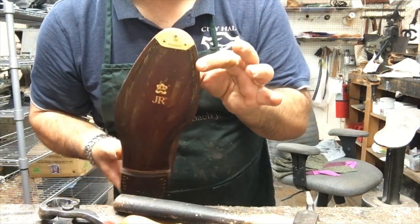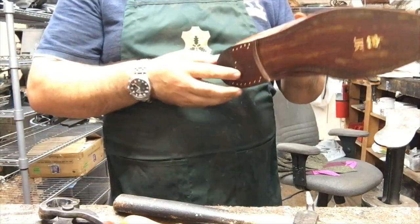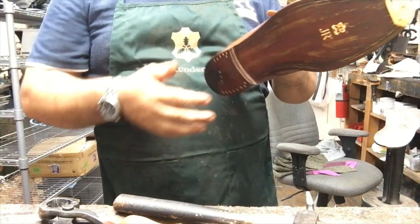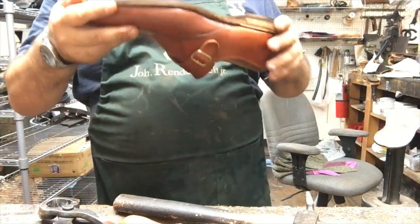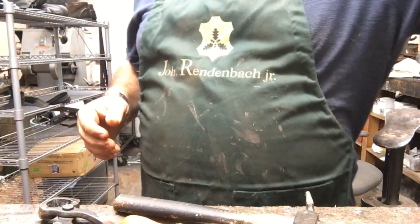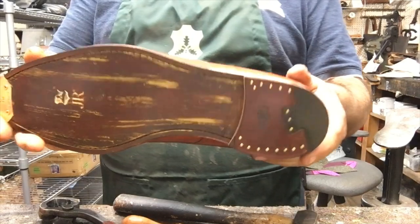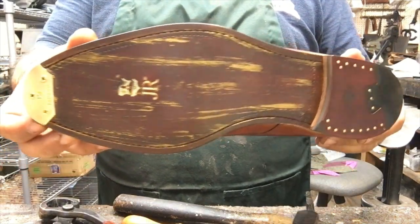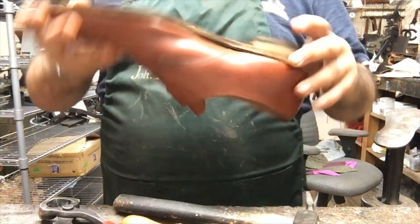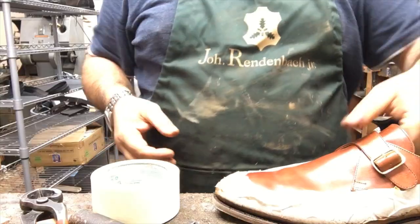Yeah. So all I've got to do now is smooth the sides, paint the sides, polish the sides, repolish the shoes again, and then they're ready to go. And I'll get back to you when they're finished. All right. Not bad, eh? Thanks. See you in a bit.